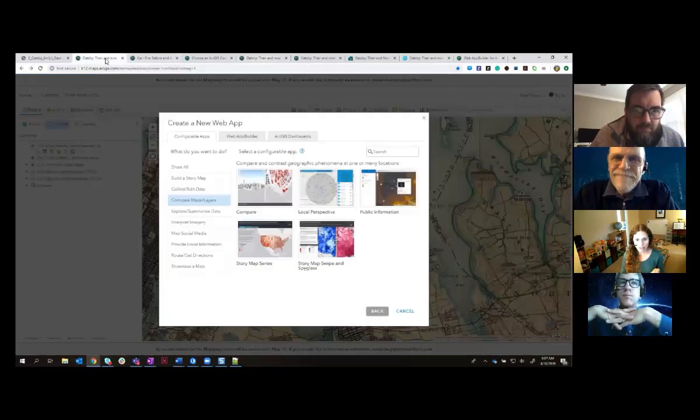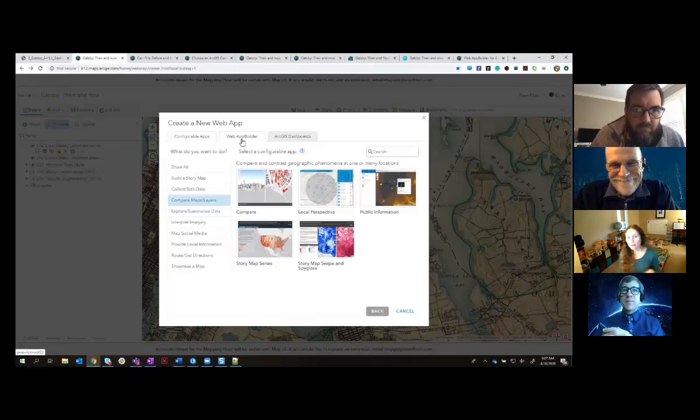Let's go back in, and there's this next tab of Web App Builder. Now, you may have noticed in Charlie's slides at the beginning, he talked about Web App Builder and Experience Builder and that we were going to use one of those. Now, that is kind of like the older, fully functional brother, the Web App Builder, and the newer brother, the Experience Builder, that's kind of more the latest and greatest, a little bit more cutting edge, but it hasn't caught up yet in terms of all the capabilities that you can easily plug in.